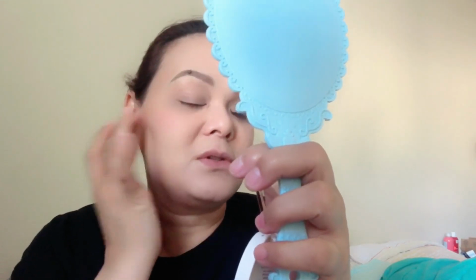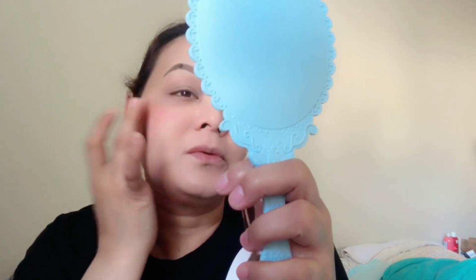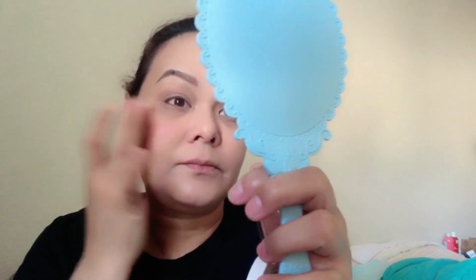And then I want to use this cream blush that I got from Undone. And the shade is Bubble. I'm just gonna tap it a little bit, only a tiny bit like that, and put it on my cheeks. Oh wow, that's a strong shade. Ooh. Nice, not hard to blend at all.